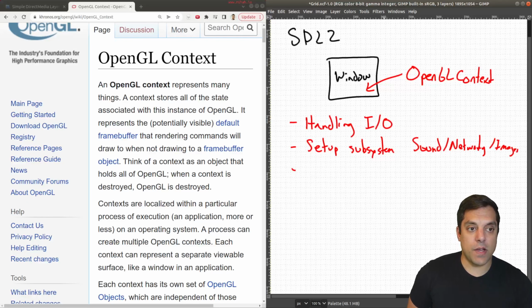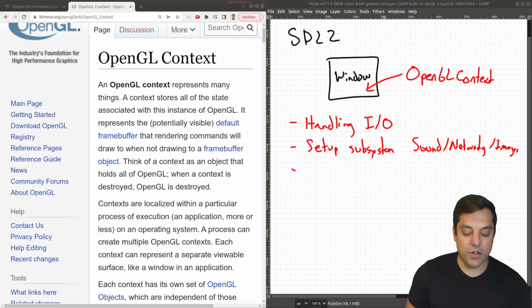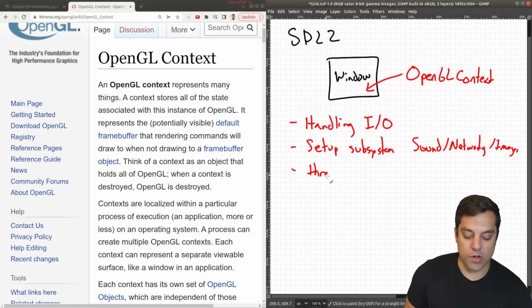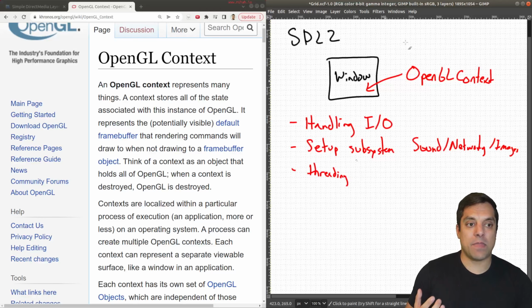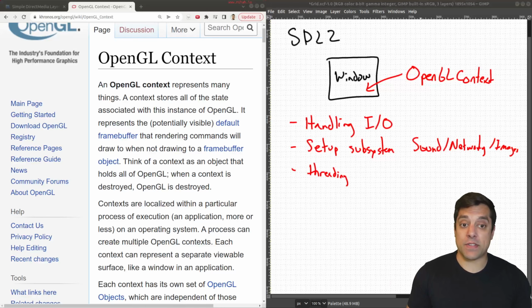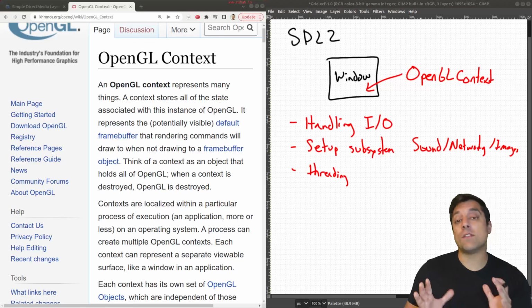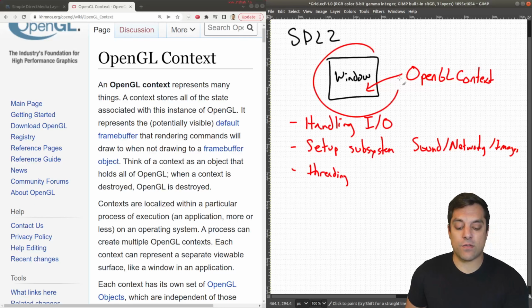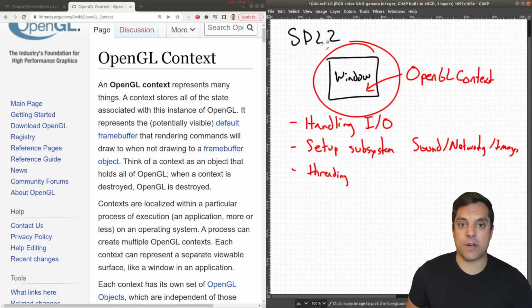SDL as well provides additional functionality such as threading support and general compatibility layers for working with different operating systems, as previously stated. But again, the primary use for us for having SDL is for launching this window here.